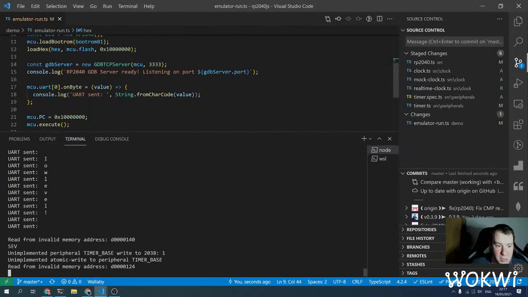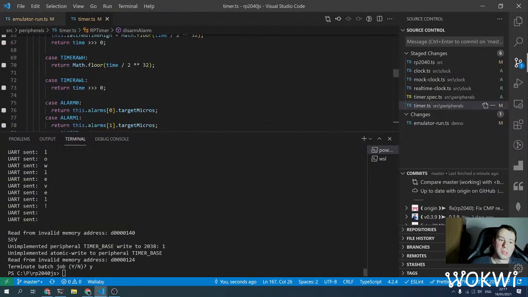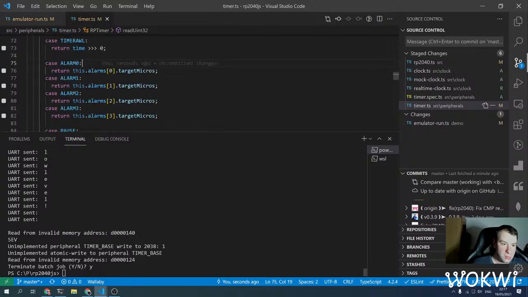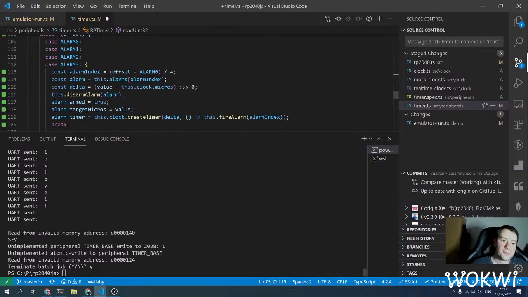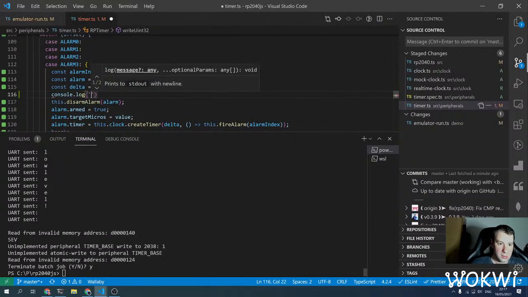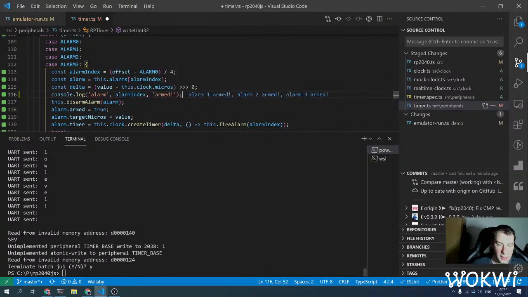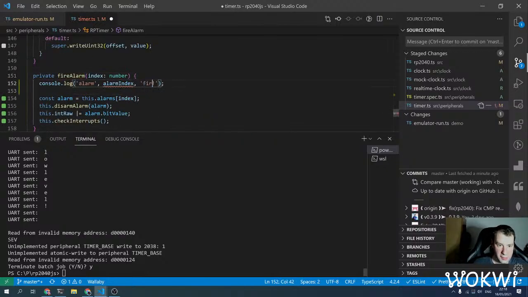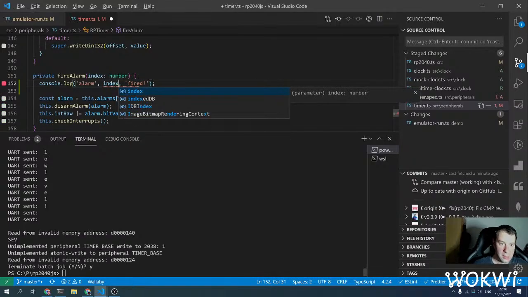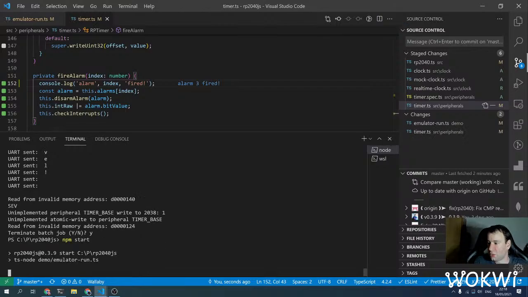So this is time to start debugging, and let's add some debug prints here, see if the alarms are set. So console log alarm index armed, and then also add a console log in fire alarm, and that should give us a pretty good idea where things don't work.